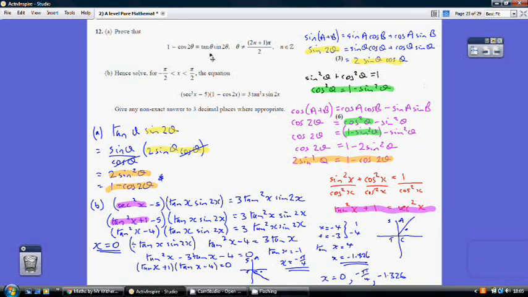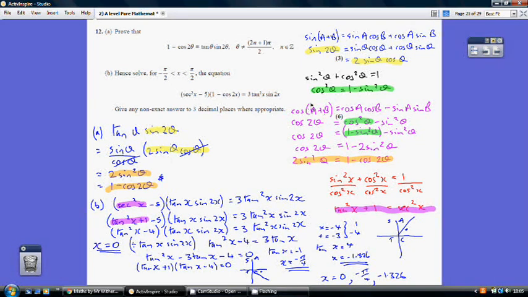12 part A. So starting off with the right hand side, tan theta minus sin 2 theta, well sin 2 theta equals 2 sin theta cos theta, derived from the sin(A plus B) equation. So I can replace the sin 2 theta with 2 sin theta cos theta. Tan theta is sin theta over cos theta. The coses cancel out, leaving me with 2 sin squared theta. So that's as far as we've got so far. Let's just park that at 2 sin squared theta.